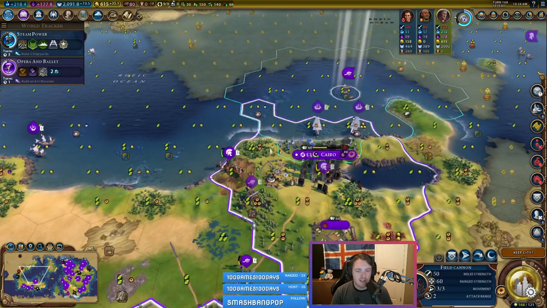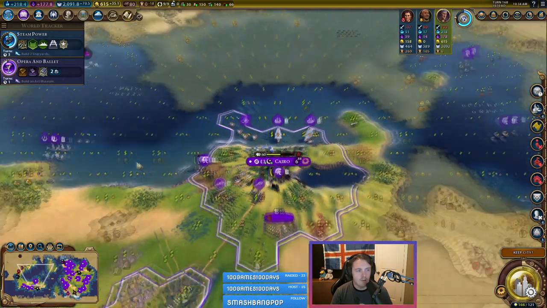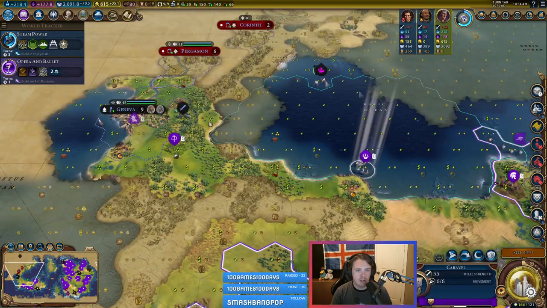This field cannon is going to come and combine with this bad boy over here. And we should be good to go. We should be good to head up towards Gorgo.